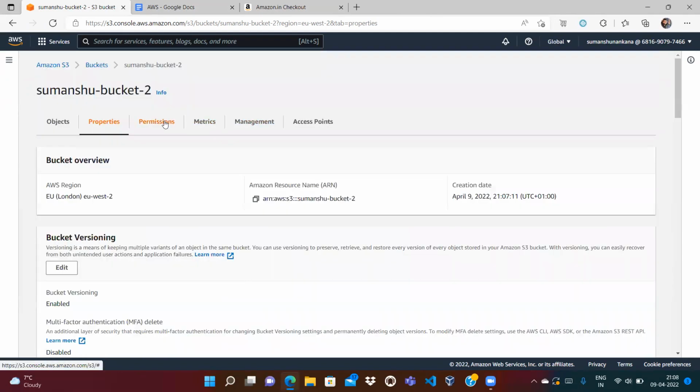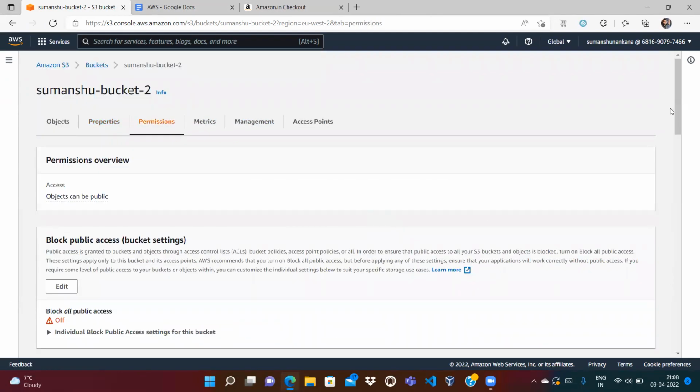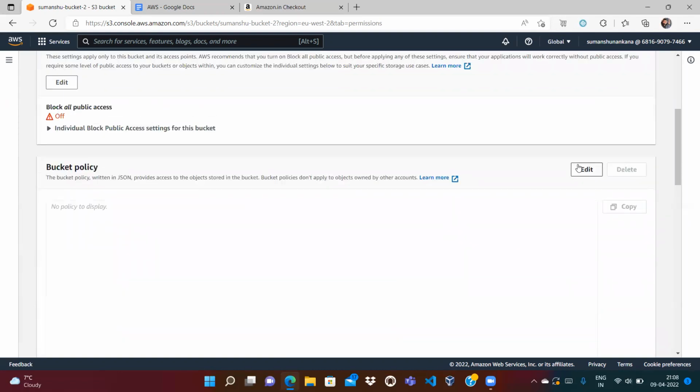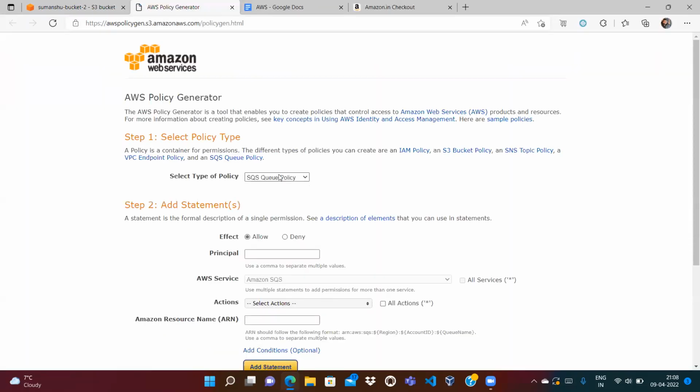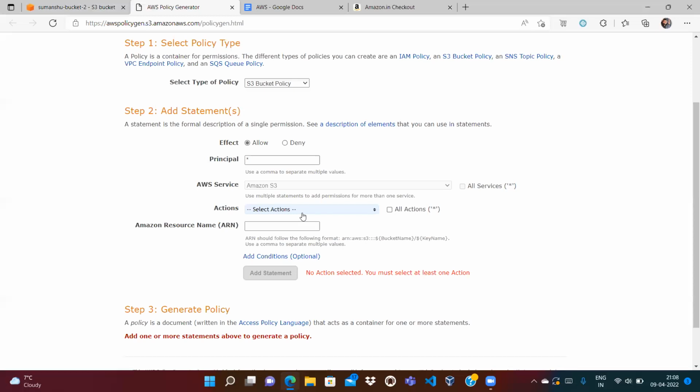Click on the permissions, and we have to give general public access. Go to the bucket policy, edit, and we will use the policy generator, which is a UI. We use the S3 bucket policy. Allow, principal is star, meaning every user can access this bucket. Action is GetObject, so search for GetObject. Here is GetObject.